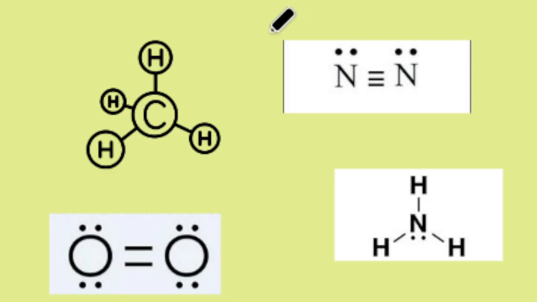Next example I take is N2. Here one type of atom is present, that is the nitrogen atom, and they make N2. Next example is O2, and here also one type of atom is present. Next example is NH3. Here two types of atom are present, one is the nitrogen atom and the second is the H atom. So yes, these are basic examples of molecules, where atoms bonded together by chemical bonds make up molecules.